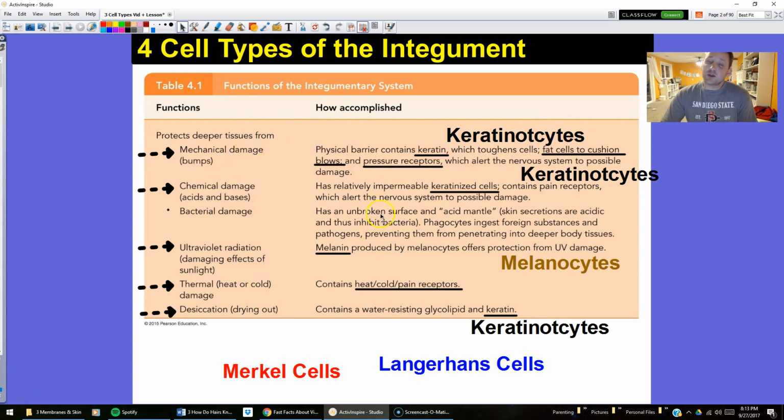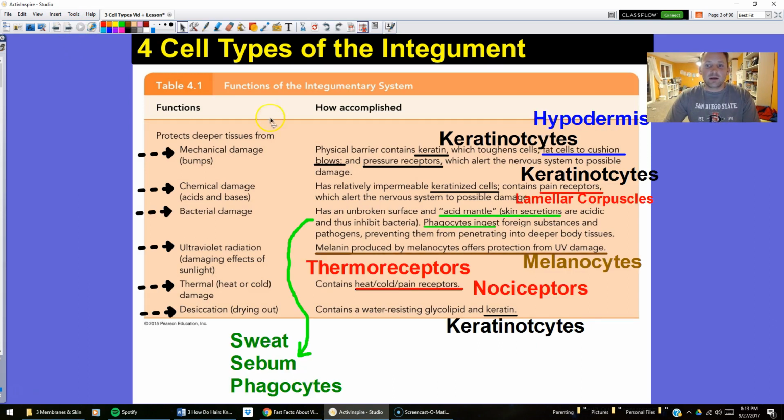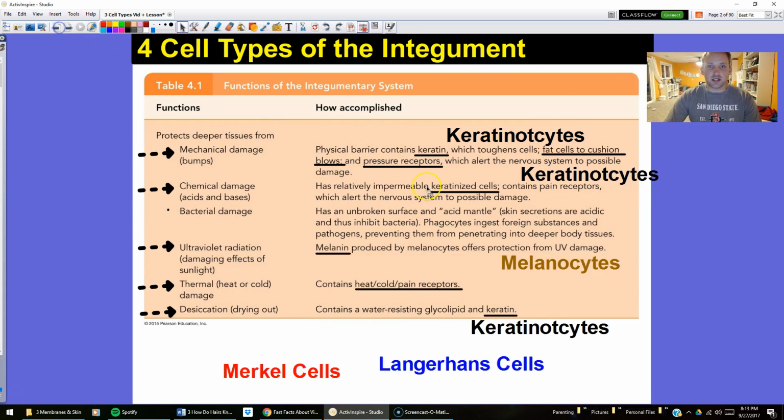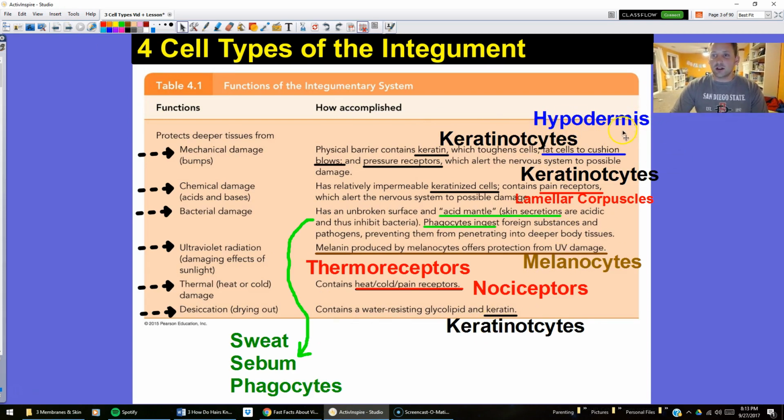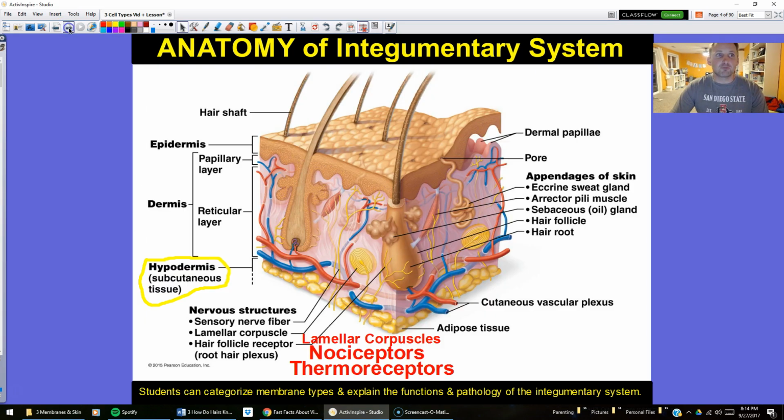This is something I would handwrite when you have time, or even just write on note cards, each one of these functions being a different note card. I think would be fantastic. I think this table explains the whole system very effectively. By the end of the lesson, I hope this table, what I'm just showing, so I just showed this with the four cell types. I'm going to go a little bit more in depth with some other stuff too, and how, if you guys see all these colors are linked, black goes to black, blue goes to blue, etc., how all of the functions of the integumentary system come out. That comes out in this lesson.